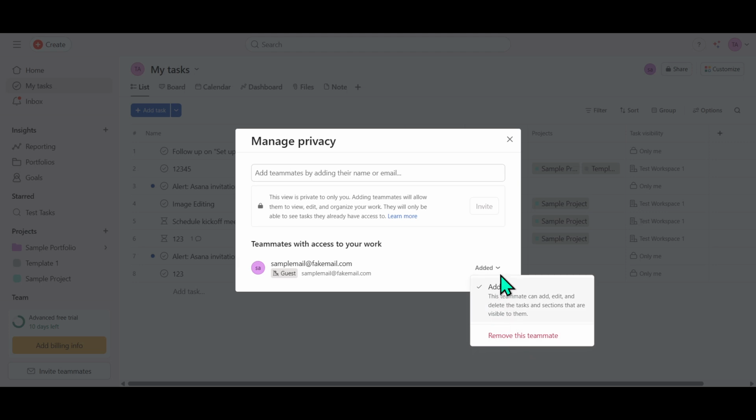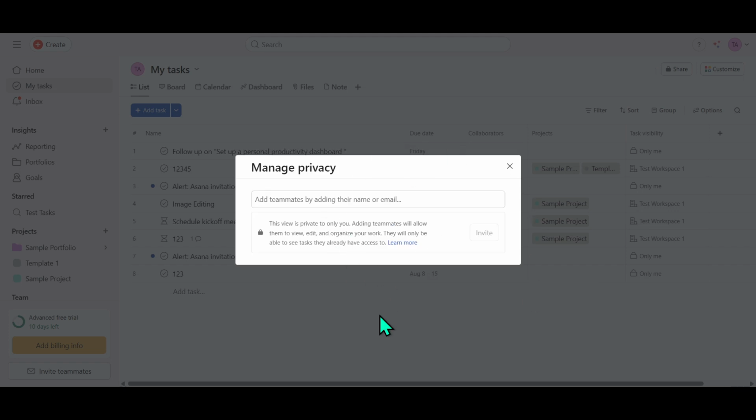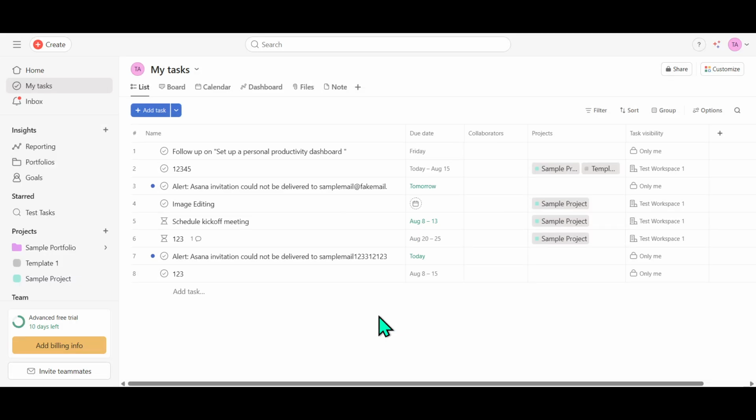Helpful tip: when sharing your tasks, it's always a good idea to inform the people in advance or provide some context about why you're sharing this view with them. Whether it's for collaboration purposes, project reviews, or simply keeping everyone in the loop, setting expectations can ease communication and smooth the process.